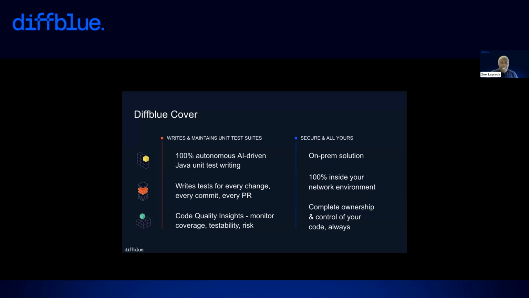And finally, Diffblue is an AI that you can actually trust. You can hand off your unit test writing to Diffblue Cover. Its test code is actually more accurate and comprehensive and context aware than an AI assistant's test output. And Diffblue Cover is an on-prem solution. It remains 100% in your business environment. There's no cloud. And therefore, at all times, you, the organization, have complete ownership and control of your code. So, in a nutshell, that's Diffblue Cover.